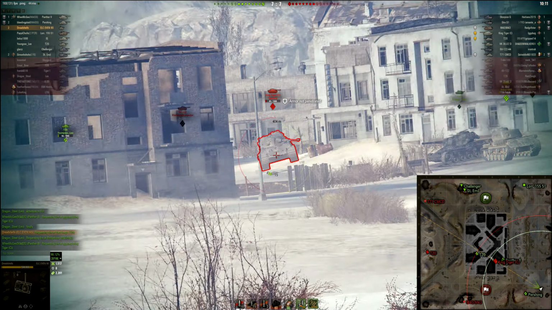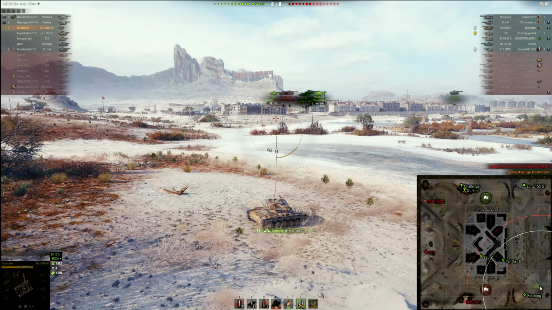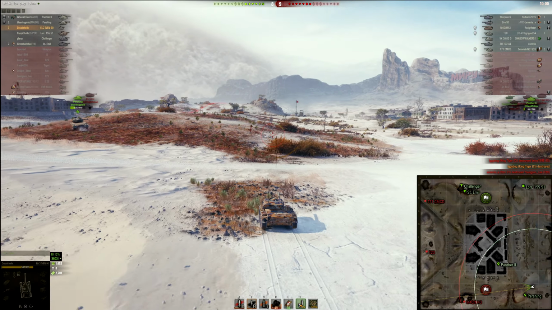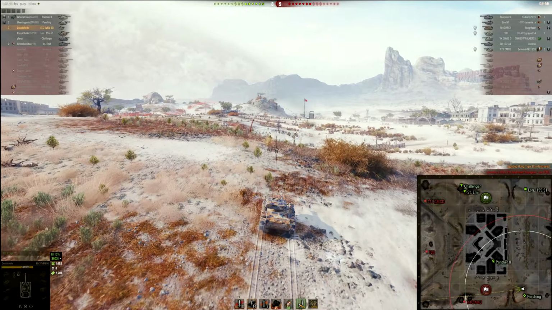So a pretty tricky shot to hit here in the Even 90. It's not a very accurate gun. For the first shot, I tried to aim at his lower plate. But then he turned his turret towards the tanks of my teammates that were in the city, so I had the side of his turret, so that made the shot easier.